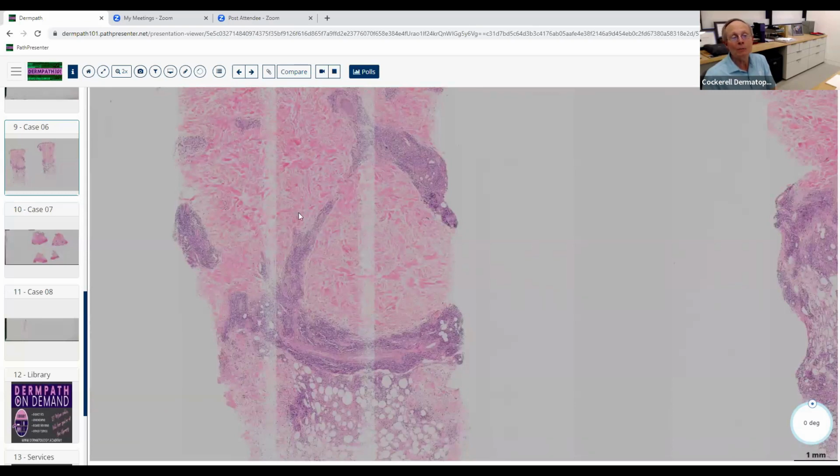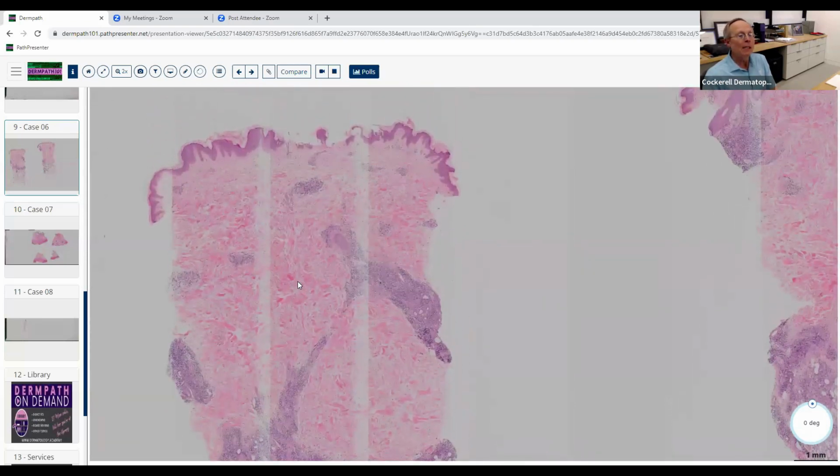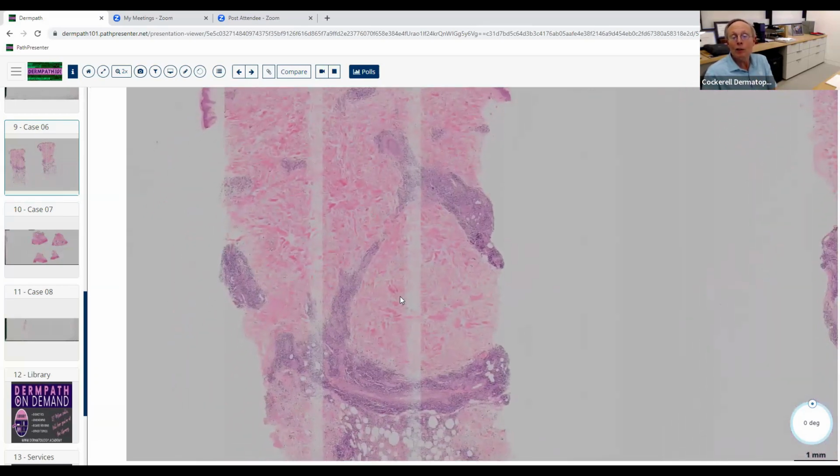So that's how we do it. When I see one of these under the microscope, I'm doing the same thing I'm teaching you guys. I'm looking to see, well, is there mucin? Is there papillodermal edema? Are there plasma cells? And maybe it makes me think of the possibility of Lyme disease or possibly lues, which can give you a lymphocytic infiltrate with plasma cells and some histiocytes also. So that's another L if you want to expand the list. So anyway, a nice example of that and a good teaching case.